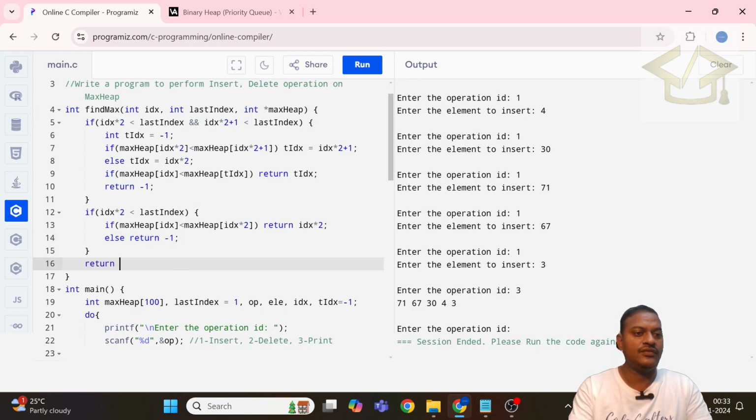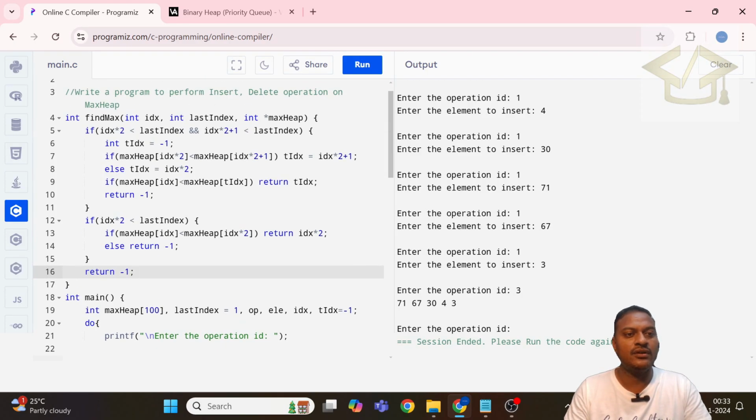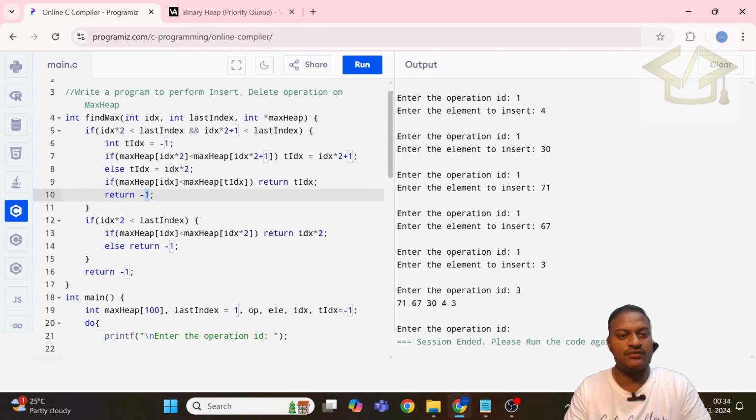And finally, if none of the conditions are met, we always have to return -1. So this is the logic for finding the maximum element among the children. It will also return the proper index if the child value is larger than the parent, otherwise it will always return -1.